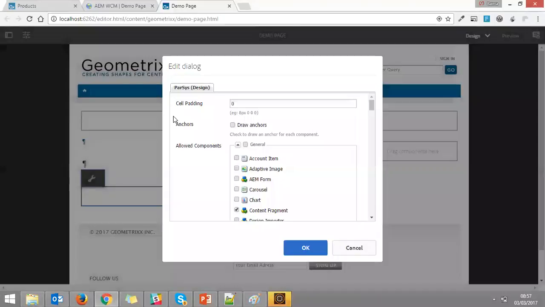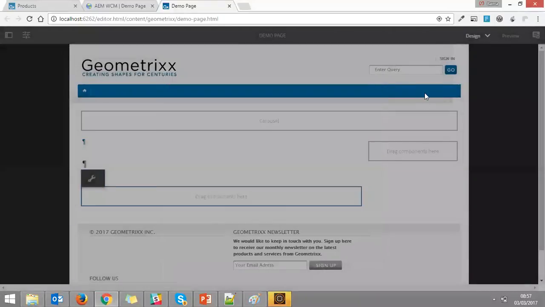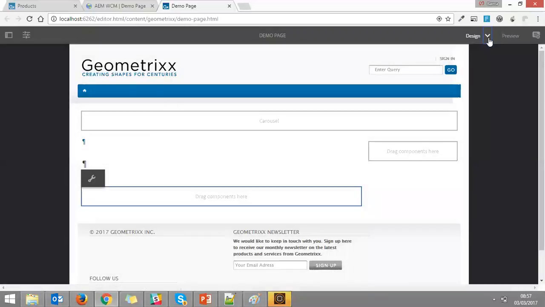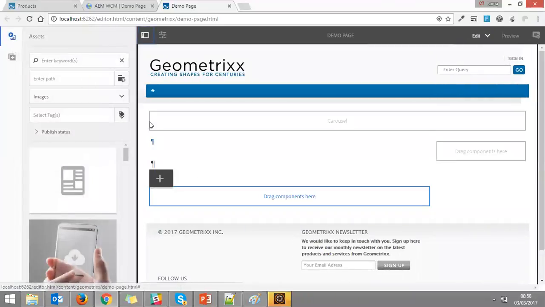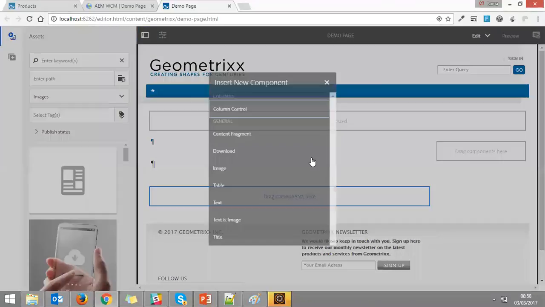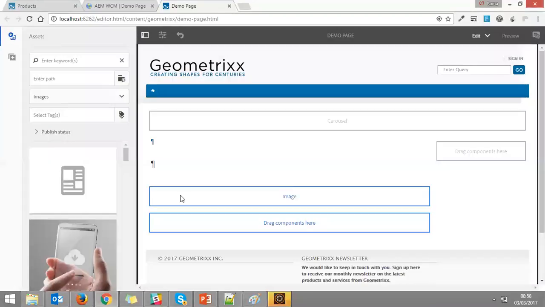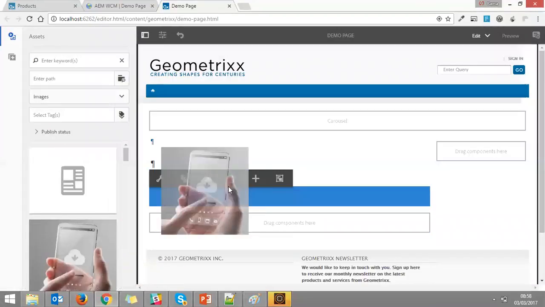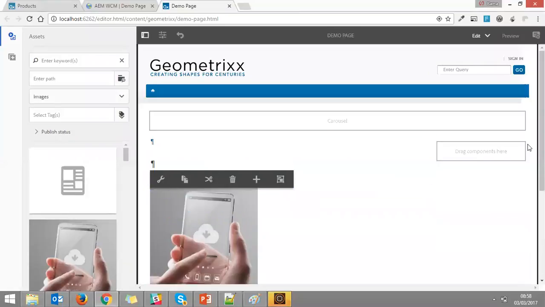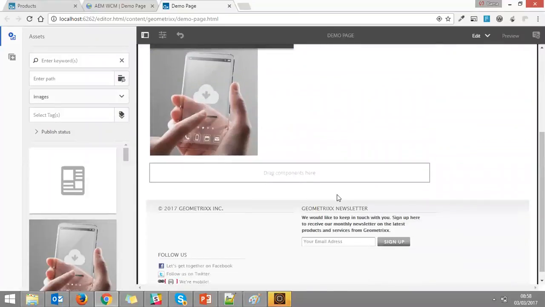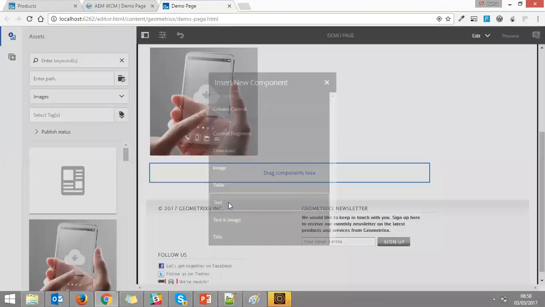Don't bother about what I'm doing here. Suppose I want to use an image, it's just drag and drop. You will get that image on your page. Suppose you want to include some text here.